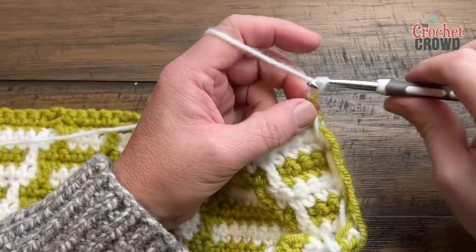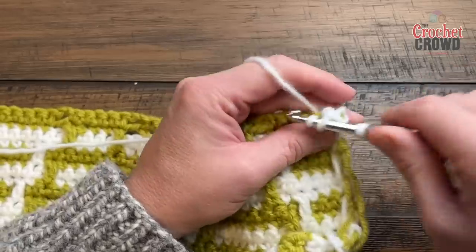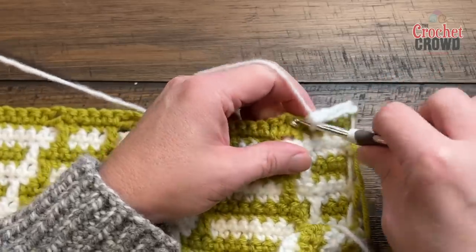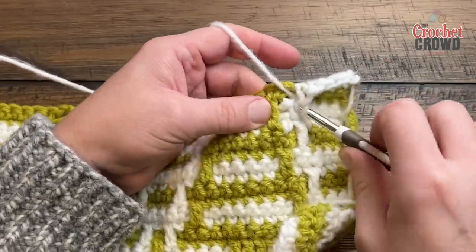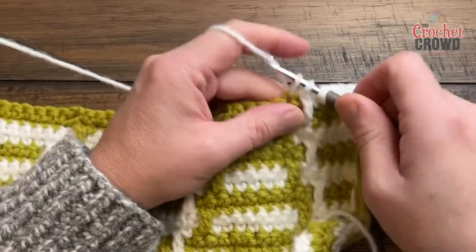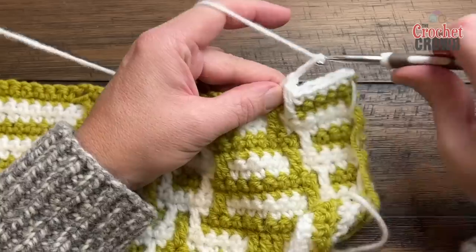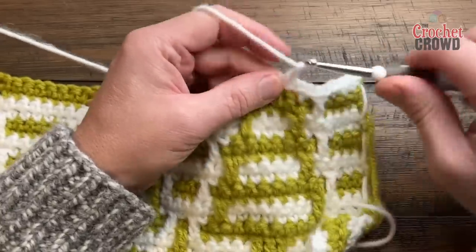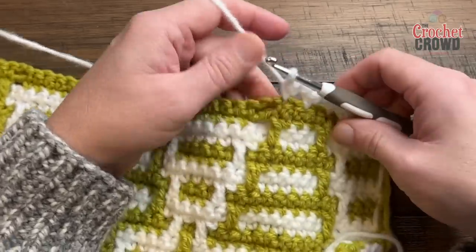Okay, number 17, chain up one, and you're going to single crochet the next five in a row. So we have one, two, three, four, and five. And then you're going to jump on down. And then single crochet in the next. And the repeat for this row starts now. To repeat, you're going to chain two to begin, skip one, single crochet in the next, chain two, skip one and single crochet into the next, and then jump on down.